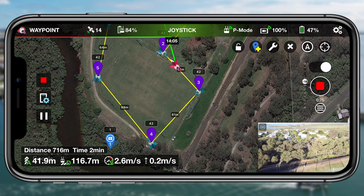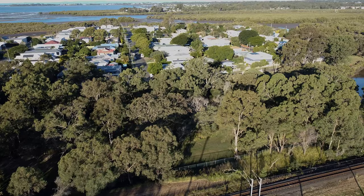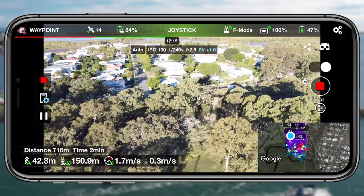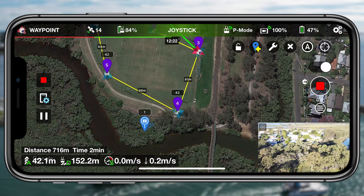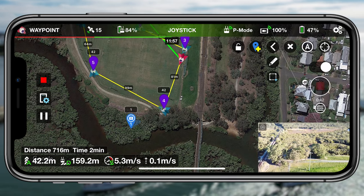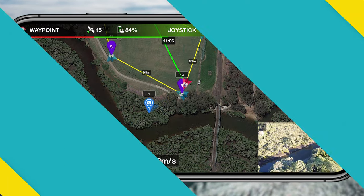Honestly I've been really impressed so far — there's a lot to unpack here and I will do another video in the future to show you what else it has to offer. I'll show you some other features now at the end just to show what the mission looks like, how it unfolds, and what the footage looks like from the drone itself. I would love your thoughts in the comments below — this is a really exciting time for the Mavic Mini. Thank you so much for watching and I'll chat to you in the next one. Peace out.